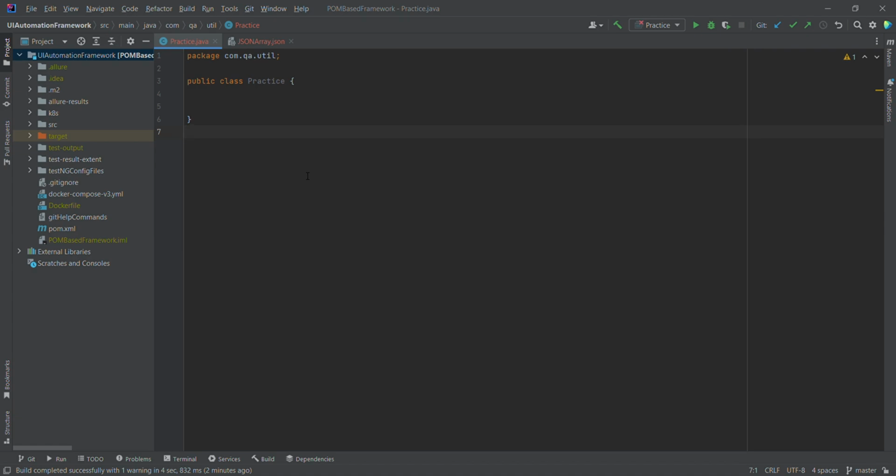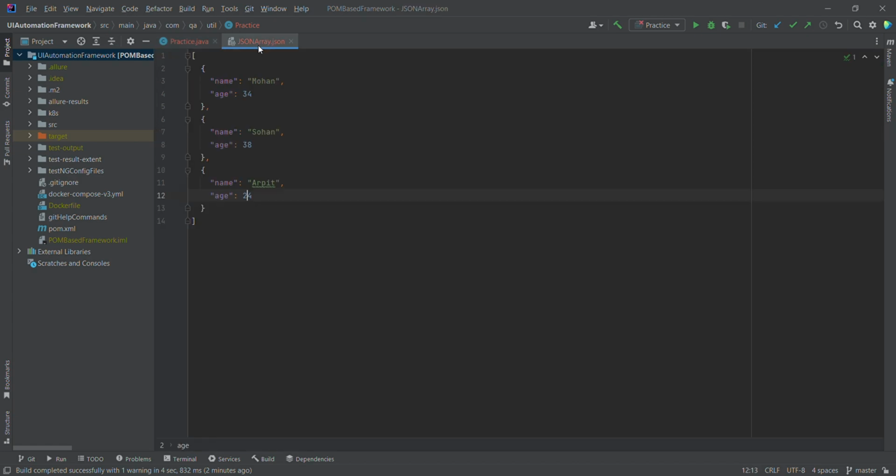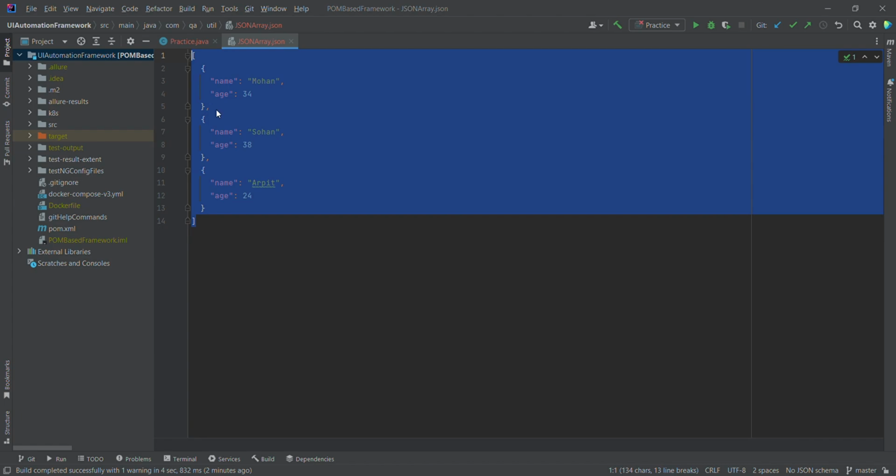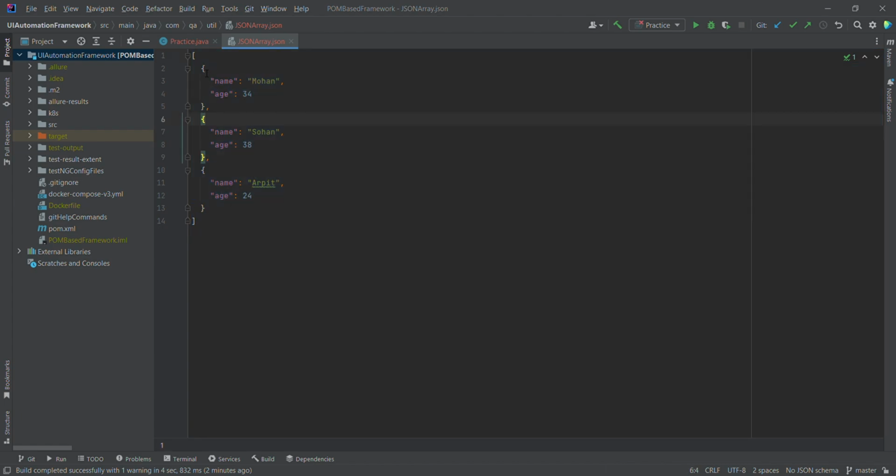Today's agenda is to learn how we can sort a JSON array in Java. If we have this set of JSON objects inside this JSON array with this name and age, how can we sort it based on any of the given fields and do our operations?